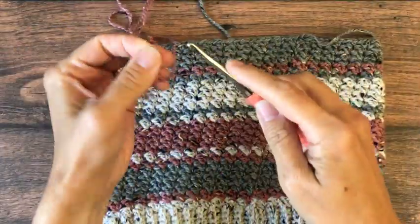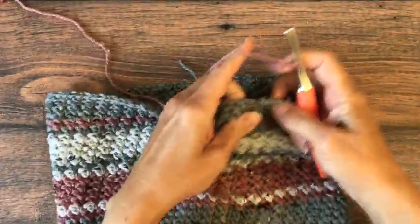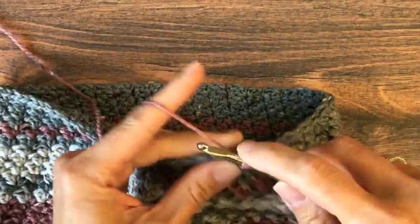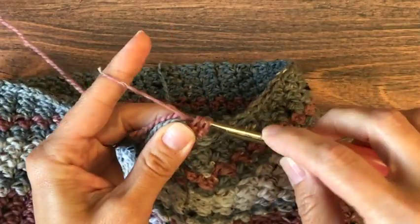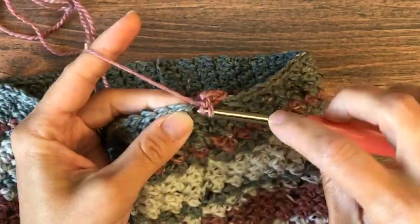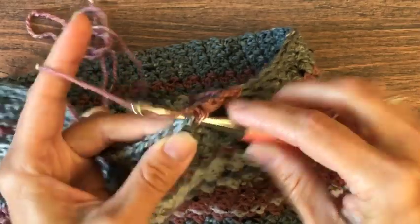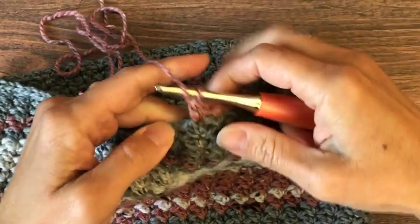So it's time to join our last color and to start our decrease rounds to close up the top of the hat. So we're working with our pink here, and I'm going to join with my single crochet slip knot, which counts as my first single crochet, then double crochet back in the same stitch. Going to repeat my stitch pattern like normal for the next 2 stitches so that I have 6 stitches total. I have a single double, single double, single double.